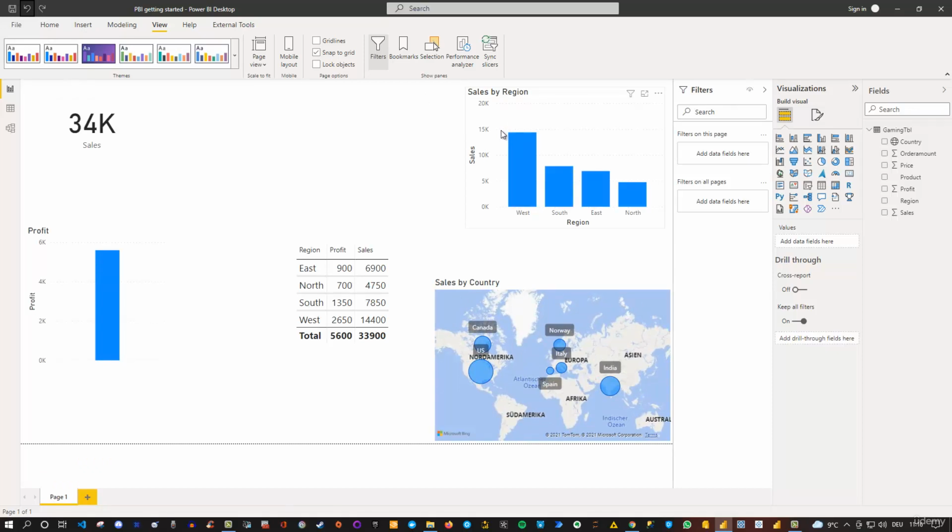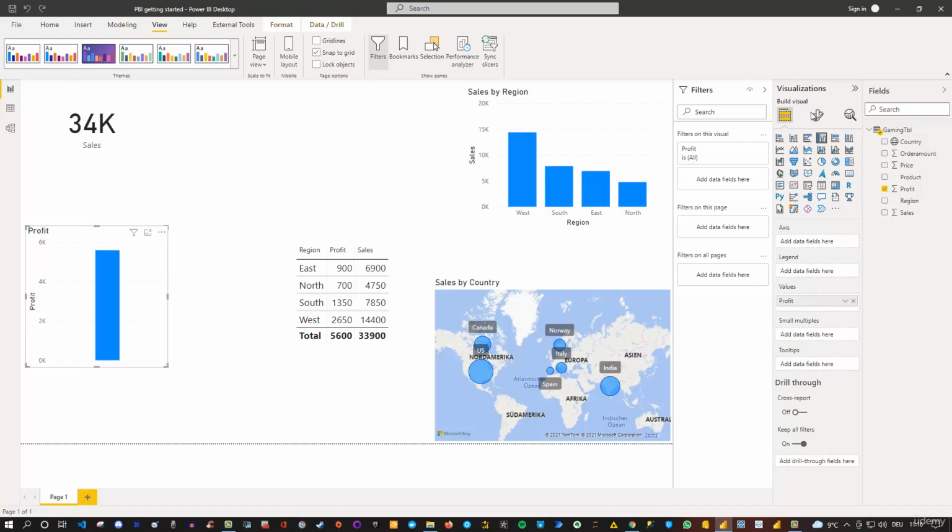And let's improve our report. So let's say I'd like to see here my profit for my different kinds of regions. And I want to do that not in the table structure. Instead, I would use some of the visuals. Let's say here, I want to use a donut chart. And because I have my profit already here as a bar chart, I can select it and then just choose, I'd like to make this a donut chart.